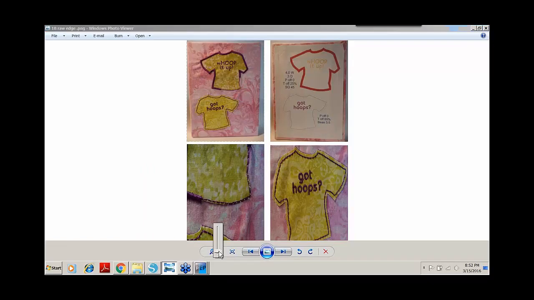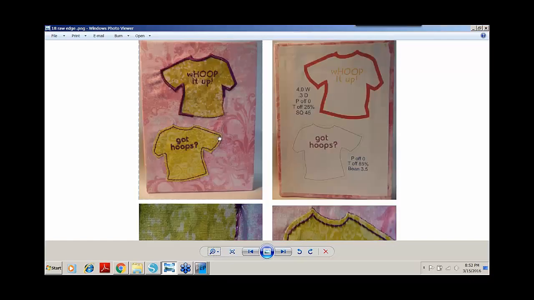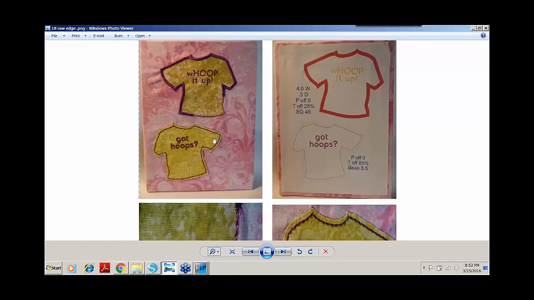If I zoom in just a little bit, do you see here that here's the traditional satin stitch, and here I've done it with the raw edge, and you can see the distance right here. You can see it better down here at the bottom. The distance of that percentage offset that I have left myself fabric, and then there is my bean stitch that is showcased.